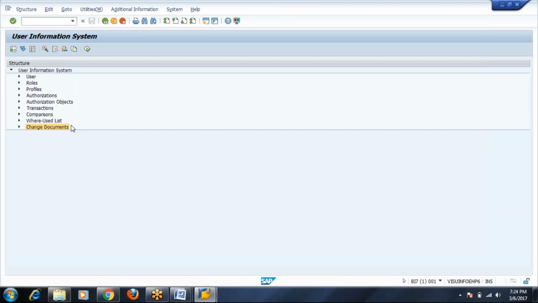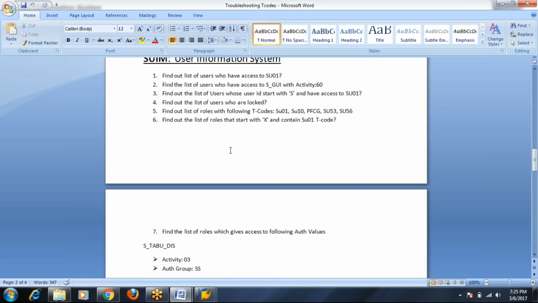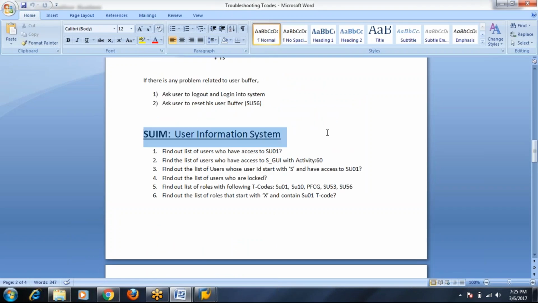Though they may not ask you questions, this will be very helpful once you join the organization, to pull data and check data without any help. If you have proper knowledge of this, you can check and troubleshoot on your own without taking any help. So that is about SUIM, very important.